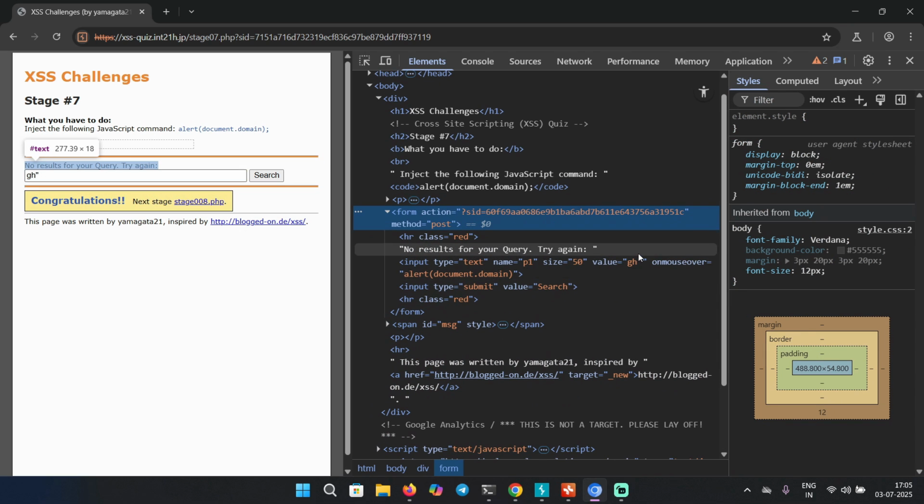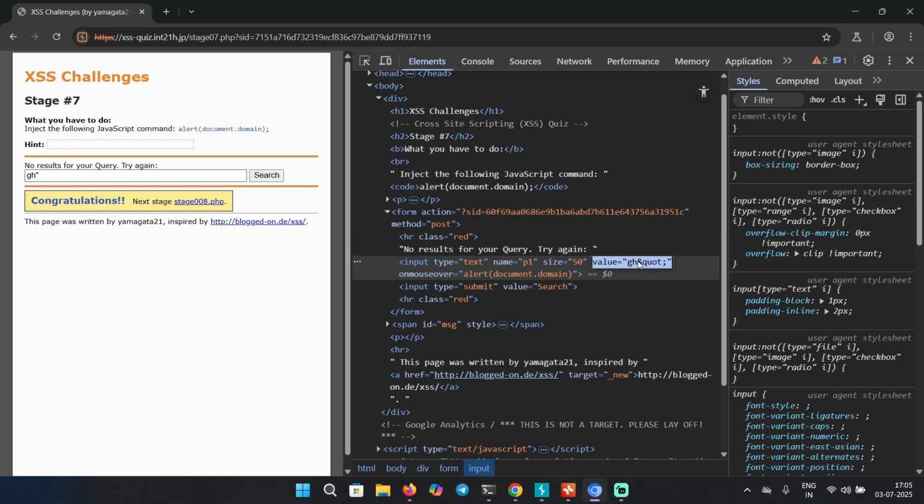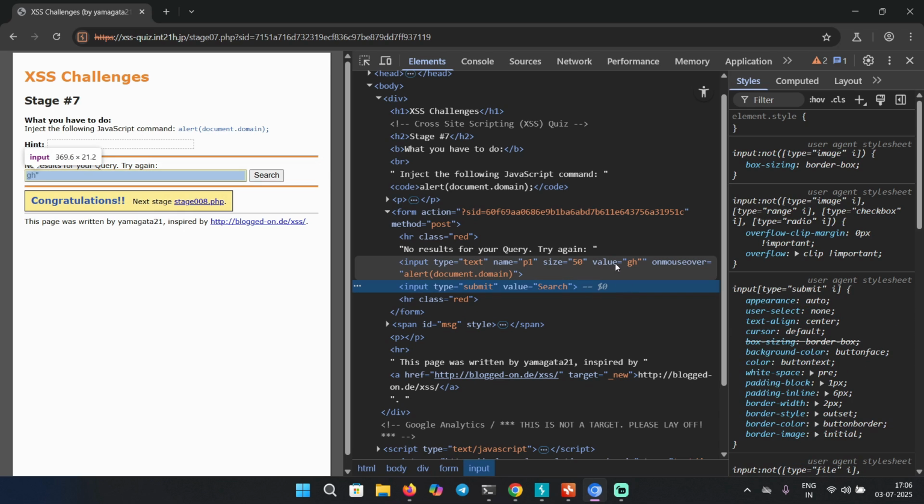Over here, you can see we have our normal text that is GH and then our quote which got encoded. But here's the catch. Even though the server HTML encoded the double quote, it only did that for the part inside the value, as you can see here, and not the entire payload. That's why you don't see this one getting encoded. As you can see, this is normal. Only this part got encoded. This is a bit CTF style. Maybe the difficulty was too high, but yeah, I don't know. But that's why we got the alert. I find this one a bit interesting. Little tricky.